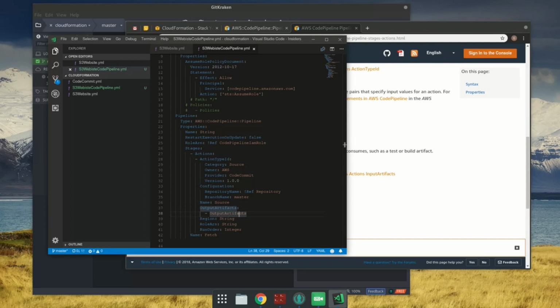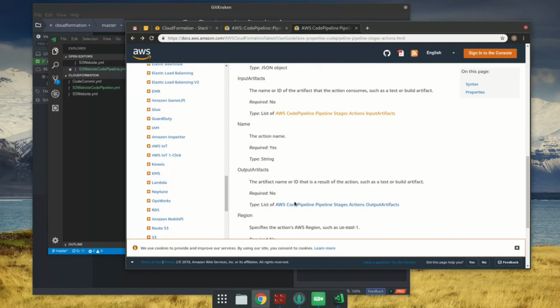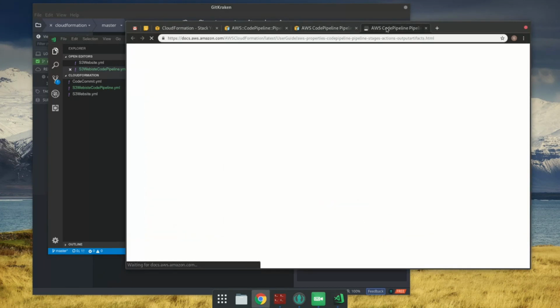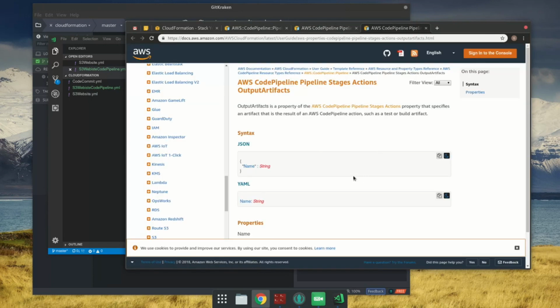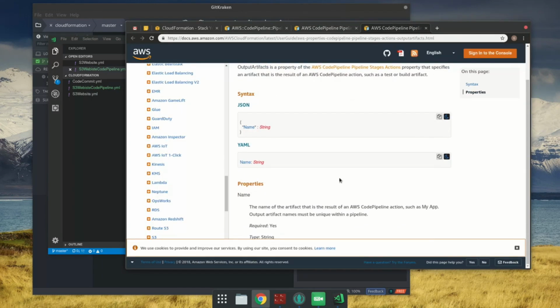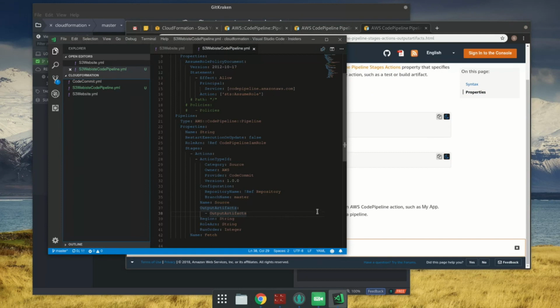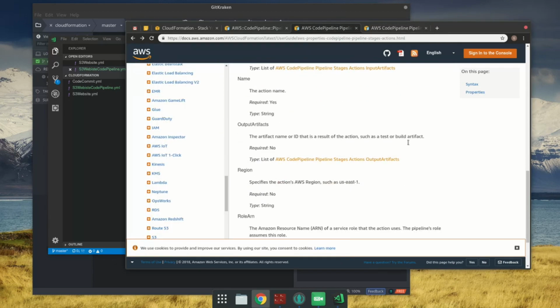Output artifacts. Just a name as a list. Let's call it source. It requires a region.